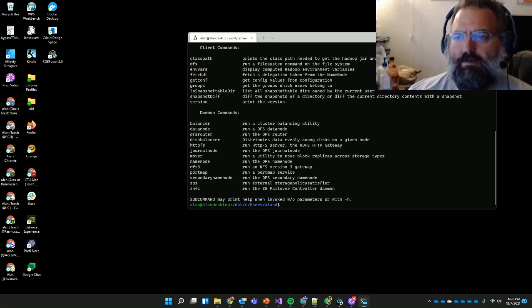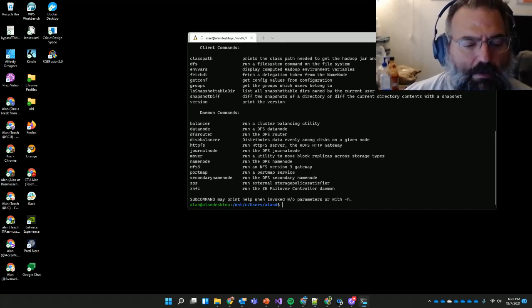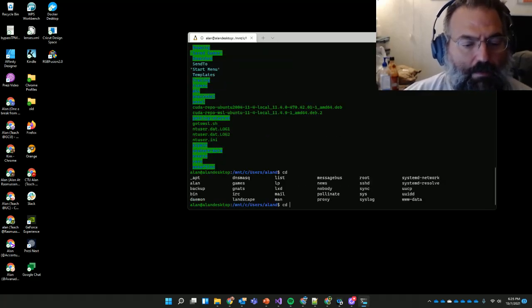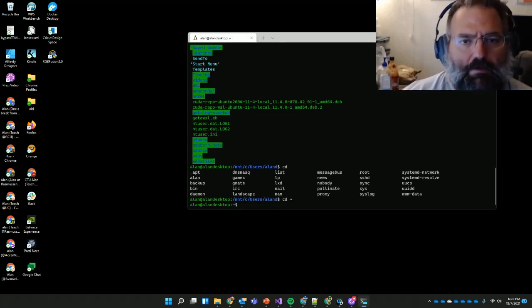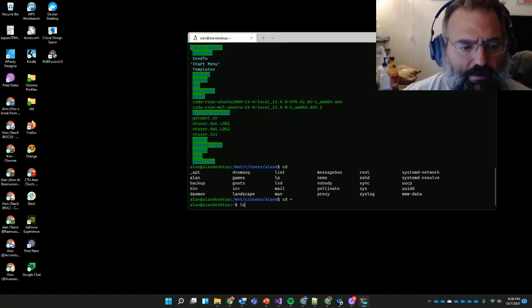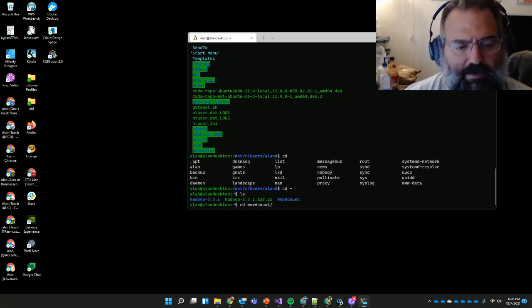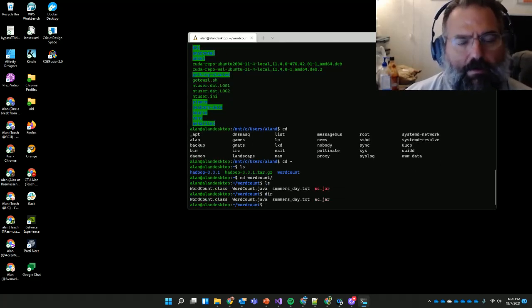So as I recall, where we got to last week was we downloaded, and if you're unfamiliar with Linux, cd tilde takes you to your home directory, so the directory where your user is. ls does a directory listing. Go into wordcount with cd, just like DOS, ls again, and you can do dir as well.